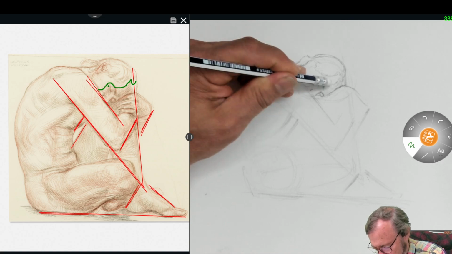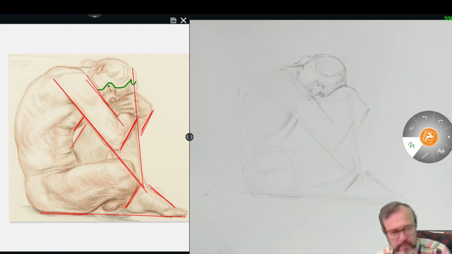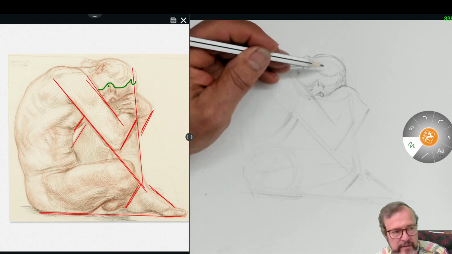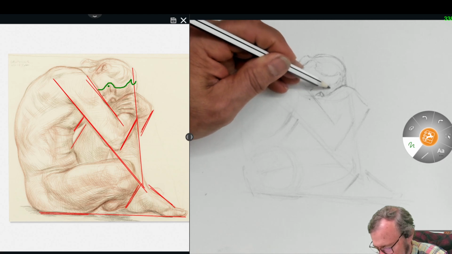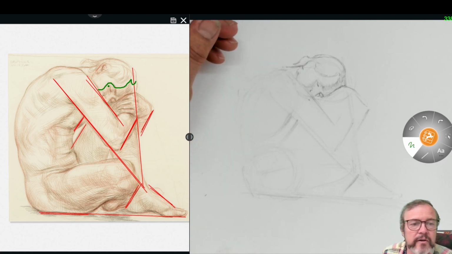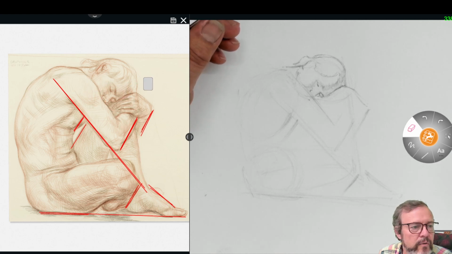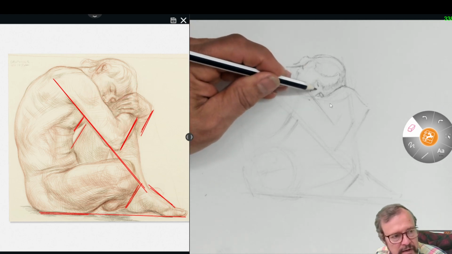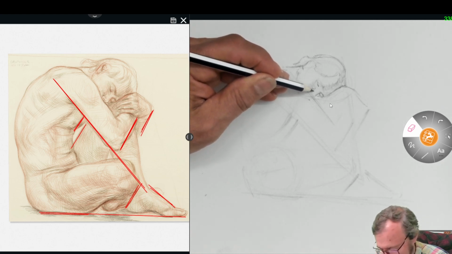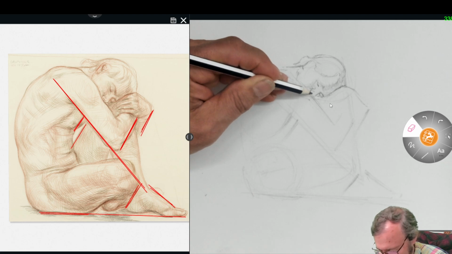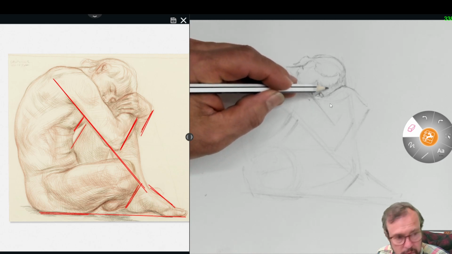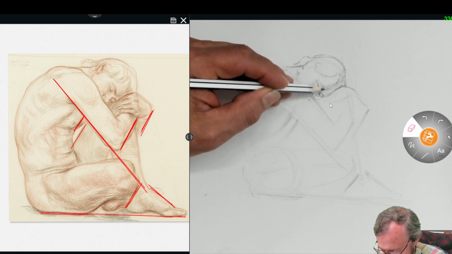Going to erase my shadow map because this is a very soft curve. It helped to draw it definitely in the beginning, but now we want it to be more of a subtle turn. So we're going to shade across that turn, and we're going to look inside these shadow areas for the darker darks, which happen at the bottom of the cheek here, and a little bit of the nostril showing. And along the shadow break of the forehead here.